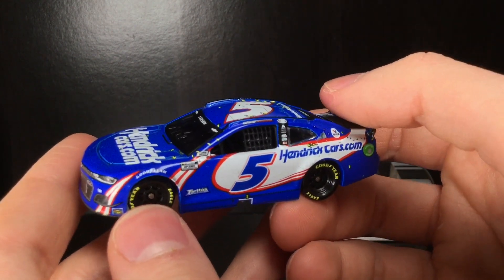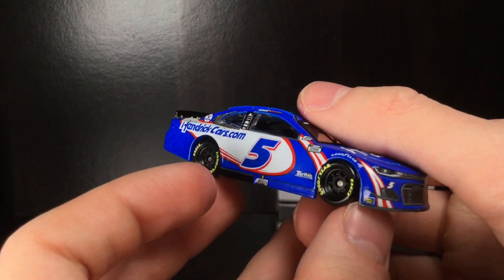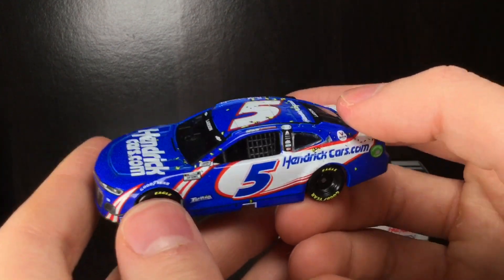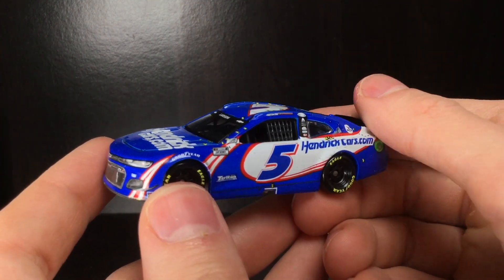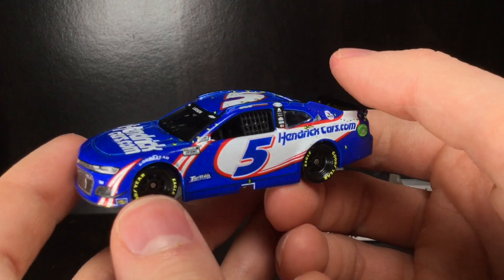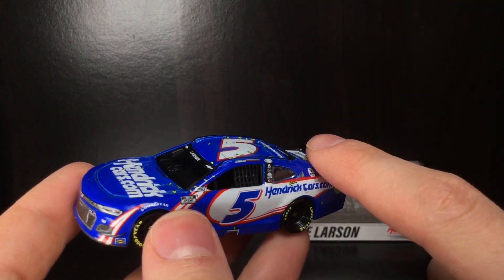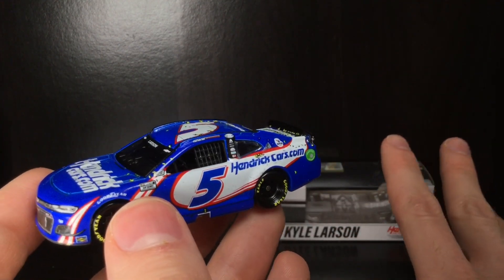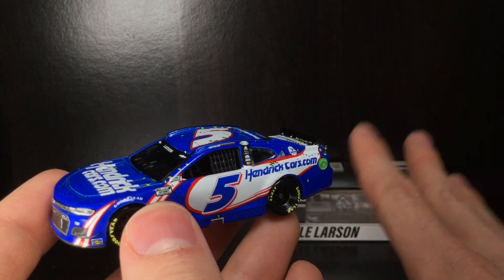He is just that freaking good. He can drive anything. Doesn't matter if it's dirt cars, late models — I mean, I wouldn't be surprised if he got a good finish in an open wheel Indy car. That's how talented he is, and no one expected him to have the championship season he had. I think we all kind of expected him to have a shot at winning a race, maybe one or two wins. No one in their right mind would tell you they expected him to win 10 races. But in terms of 1/64 releases getting made for his race wins, I don't think the Watkins Glen one was offered — could be mistaken. Not sure about the Sonoma one. I recall there were one or two that were not going to get made in the 1/64 scale.